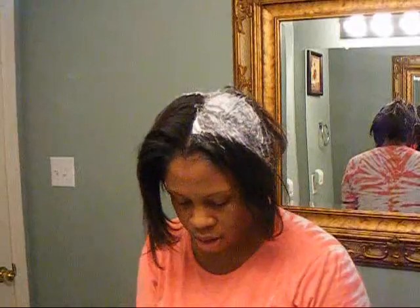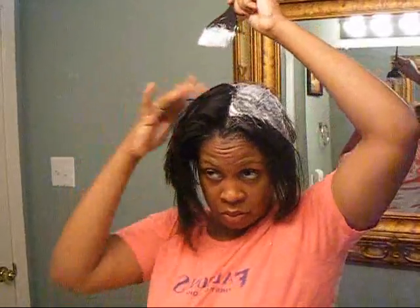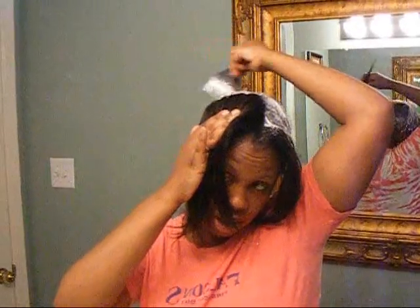You know how you put a perm in and after you finish you find some new growth filled up in there that you missed? Oh, I hate that. This section is much bigger and fat, so I can't go all the way down — I'm going to break it up. It's worth it. Save yourself 60 to 70 bucks from going to the salon. The perm in my area is $9.99 at the beauty supply store. That's a good thing.